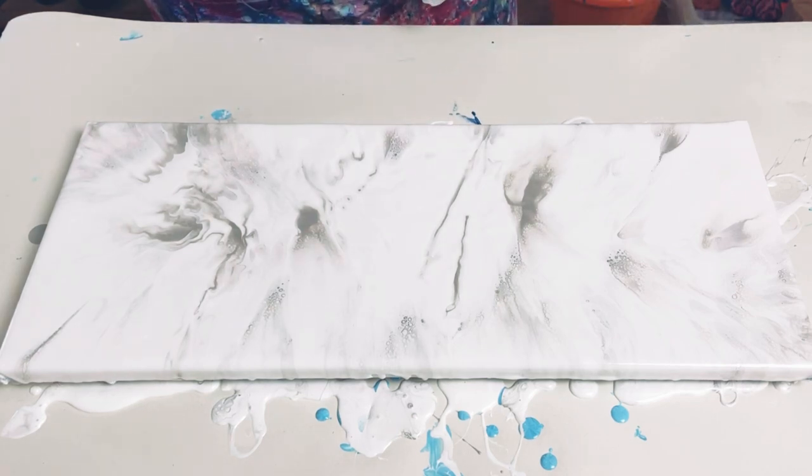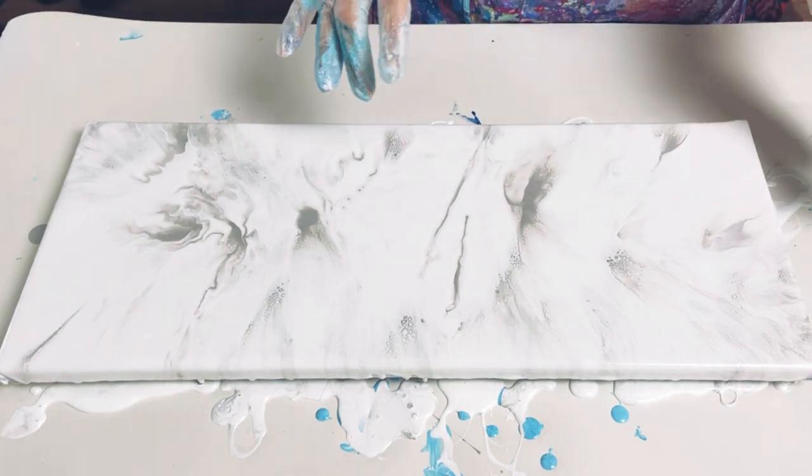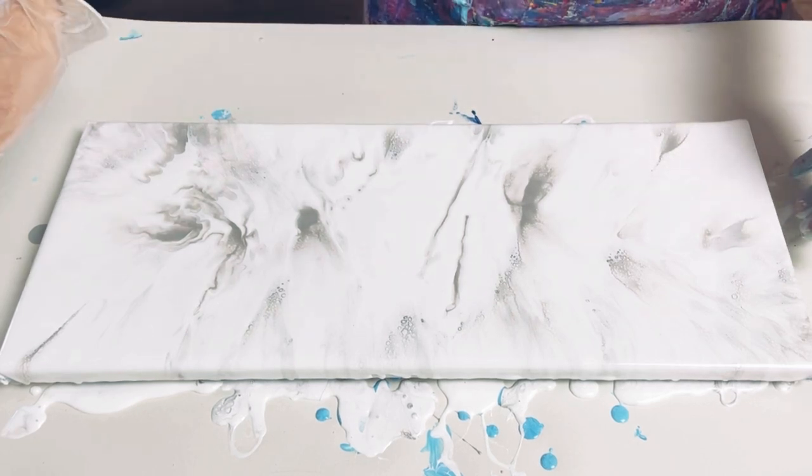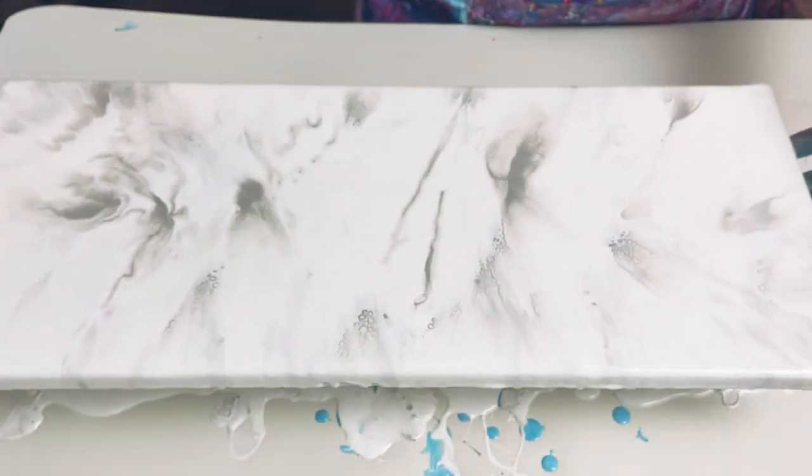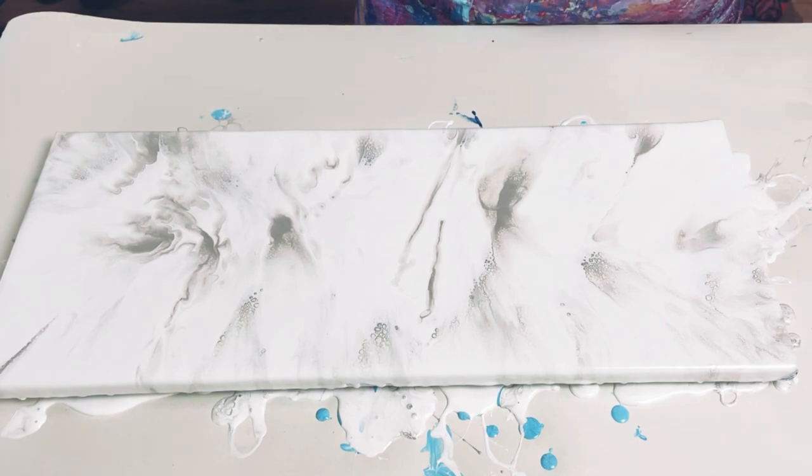Right, I think that's perfect. It's really subtle, but you've got some hints of silver, some really pretty little cells. I'm hoping you can see that. Just a little bit of variation, just so it's not totally flat.